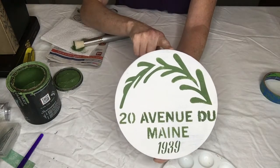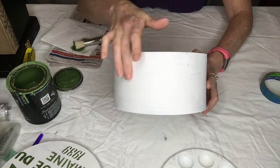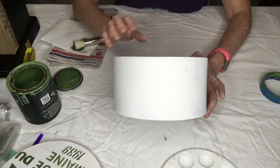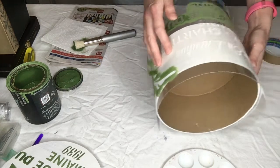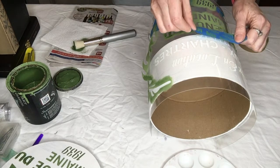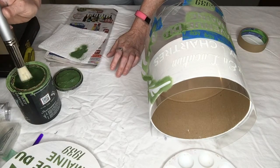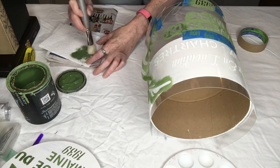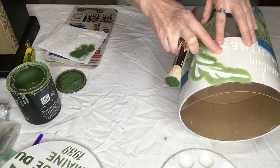That's what the lid looks like after stenciling — I think it turned out super cute, I love it. Now I'm going to use part of the same stencil on the round side of the box, which is going to be a little more advanced. I'm definitely going to tape it down and tape off another section of the stencil. Cross your fingers — I've never stenciled on this type of round surface before, but if I can do it, I'm pretty sure anybody can.